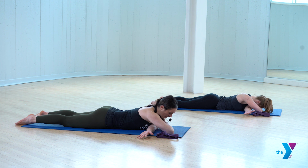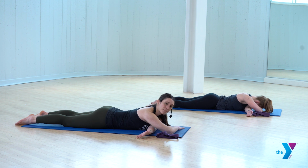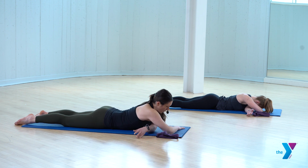Being careful that we're not bringing our left shoulder way up to our ear. Keep that shoulder pulling down the back. Inhaling and exhaling, nice and slow. Let it be meditative breathing as we live in these deep stretches. Good, one more breath, inhale and exhale, good, coming all the way out.